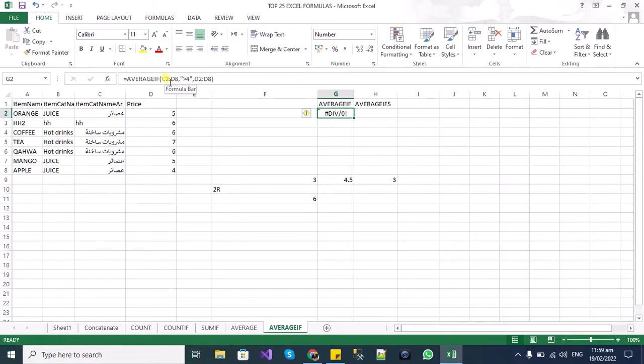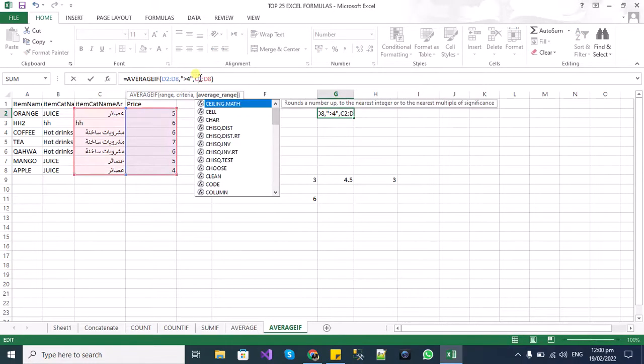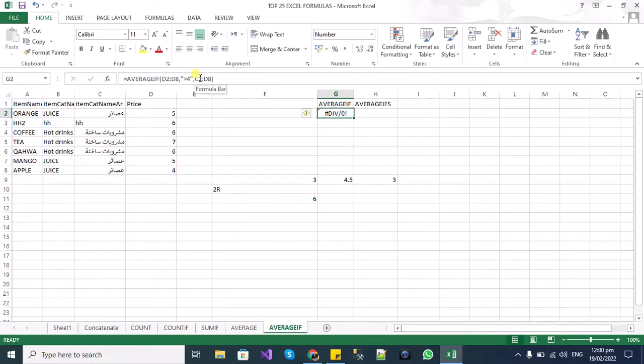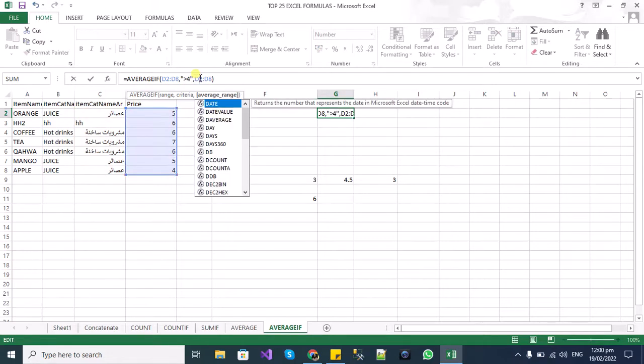So we have to define the right criterion there. See, if a non-numeric value is entered, it is giving us the error.